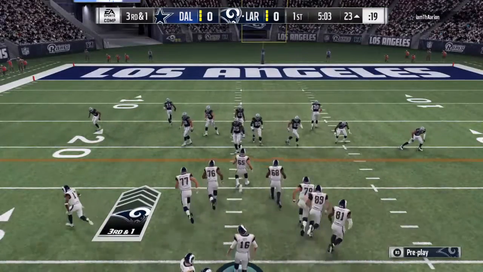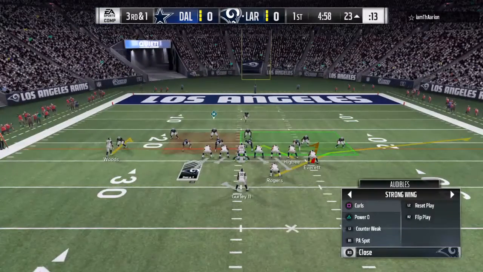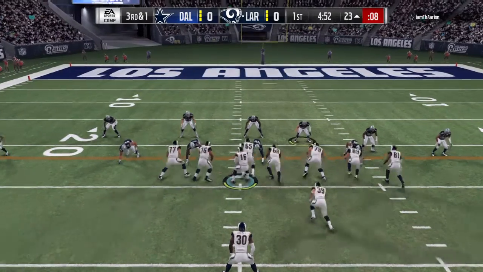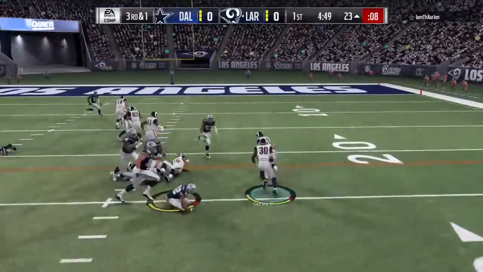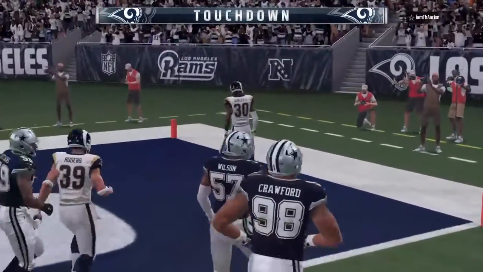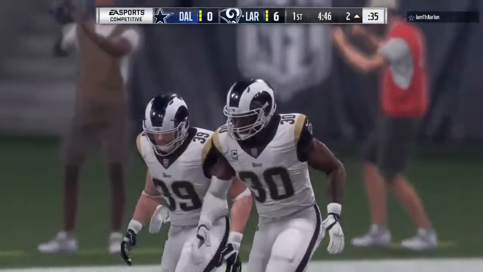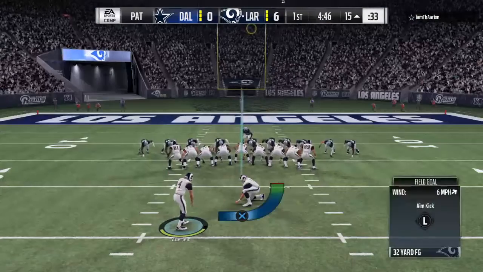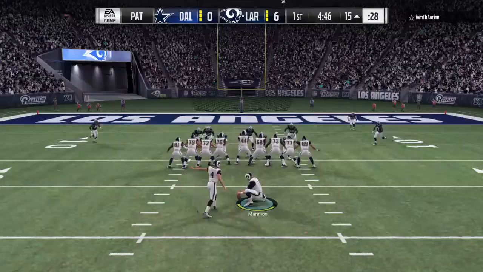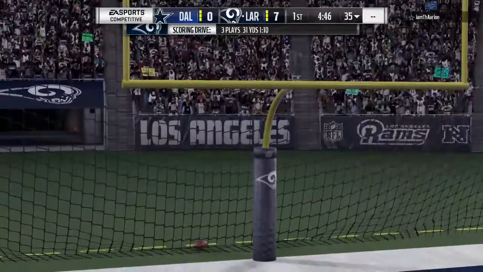Here comes the D swarming to the line. They'll try and pick up the first with Gurley. Gurley's got the first down and then some. And he'll get into the end zone. Touchdown, Rams. Todd Gurley, a 23-yard run. And the Rams are going to take a first-quarter lead. It's up, it's good, and the Rams take a 7-0 lead.